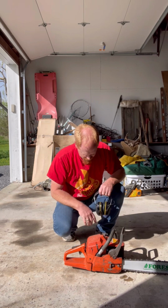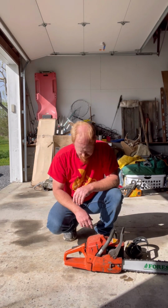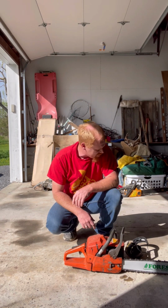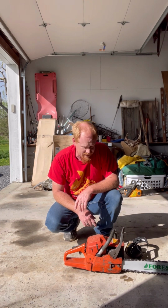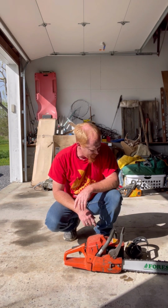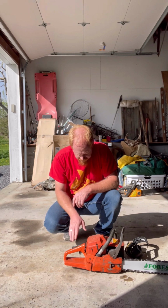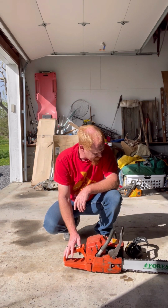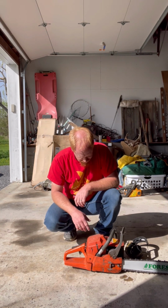Started way quicker than I thought it would, but it runs, it oils. I just shot a little bit of oil on the floor there, but it oils, and I don't know that I want to put it in that wood that I've been using for almost a year now in all my videos. It's getting pretty rotten. And it's not frozen anymore, obviously. Now it's springtime and a lot warmer out. I don't know, I may run it in that, just to give a little view of it cutting.